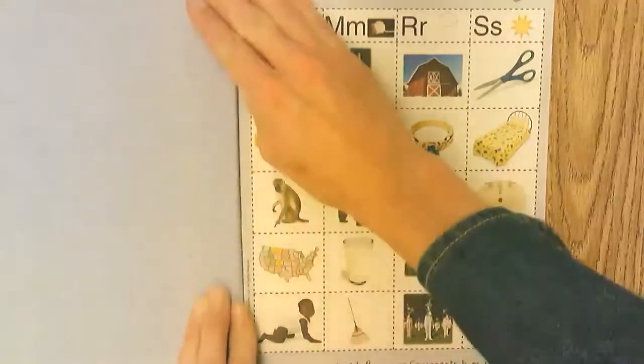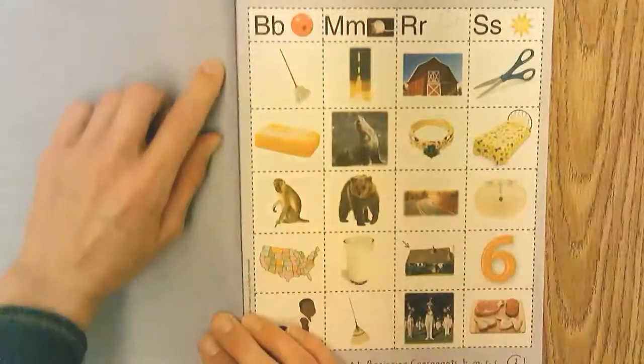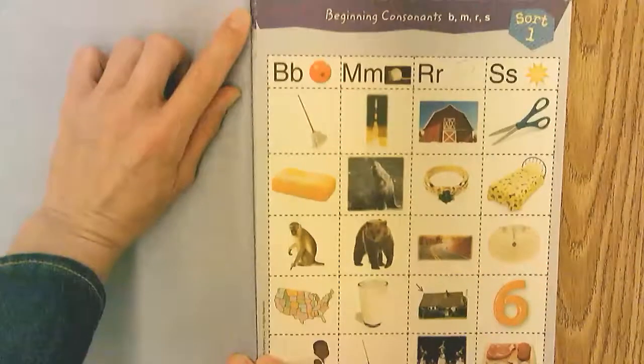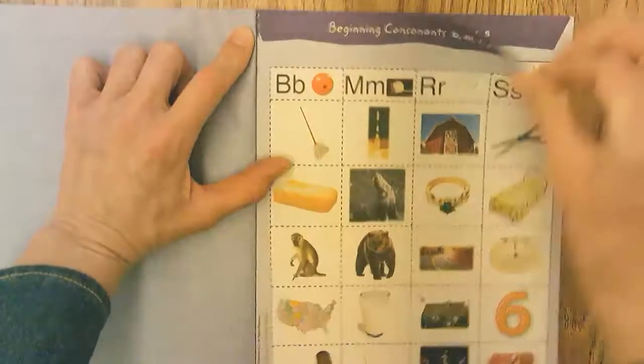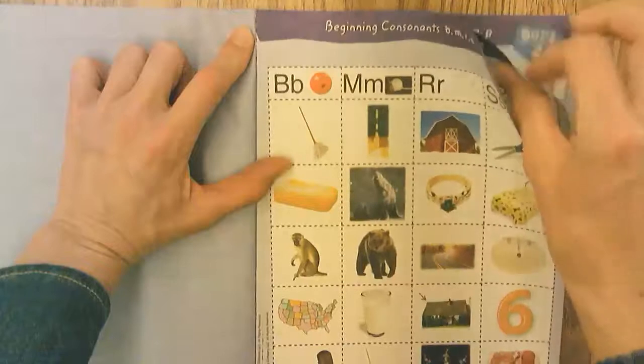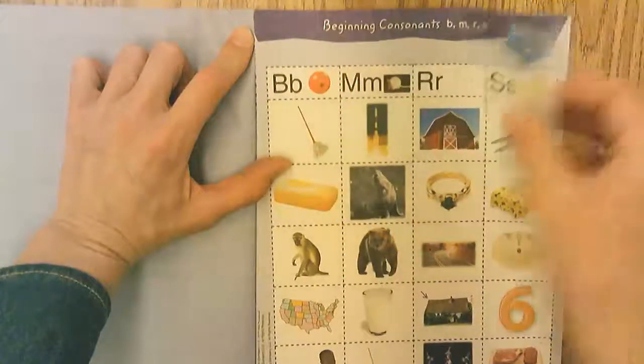So you see the dotted lines here? Fold the cover and fold your whole book. You'll need to hold the cover with one hand up here, and then you need to take those pages. I tore them off already, but you take the first two pages. Each word sort will have two pages.